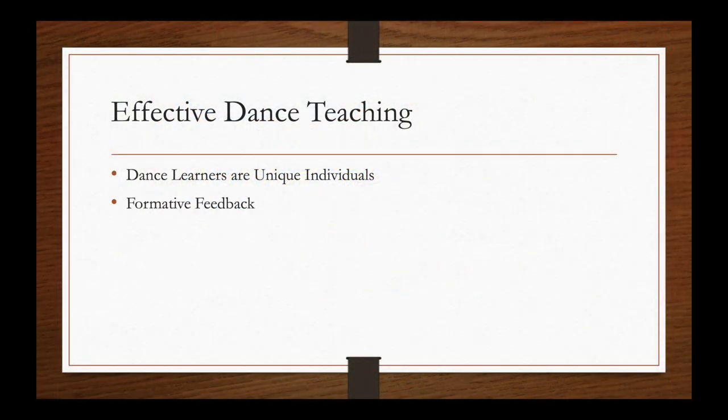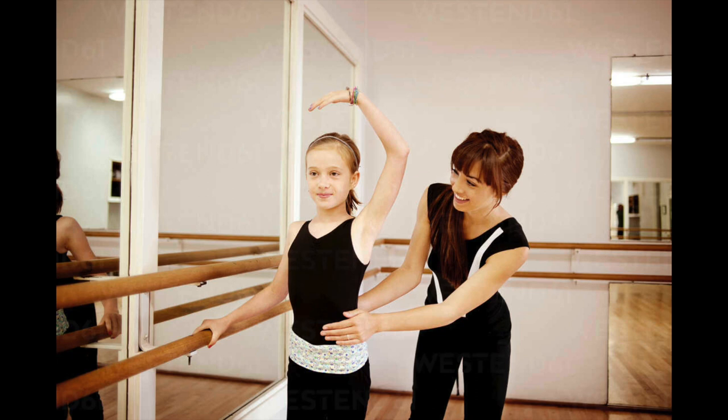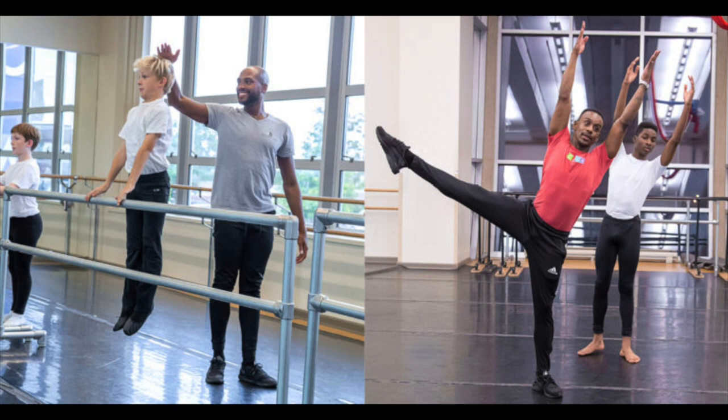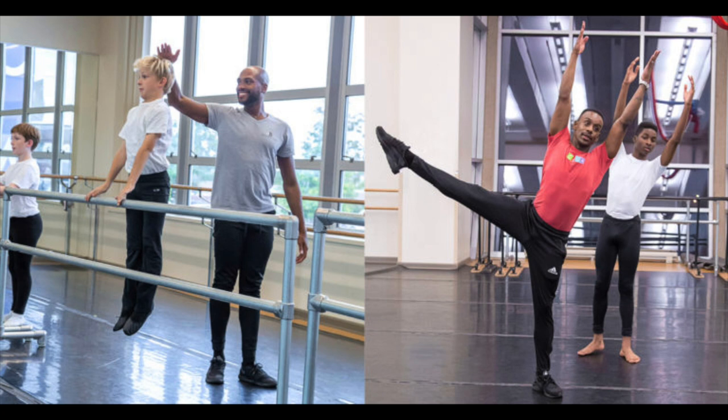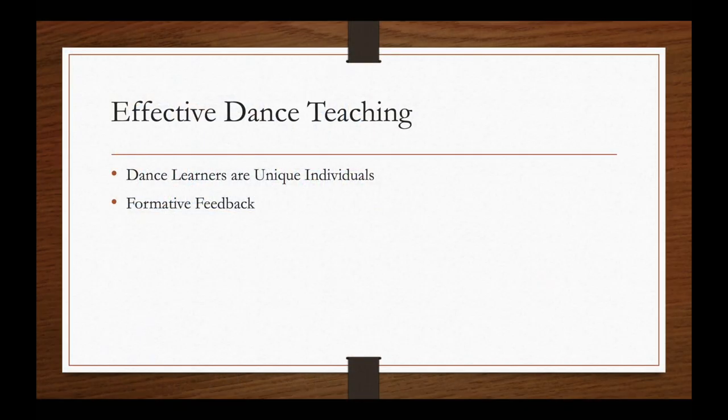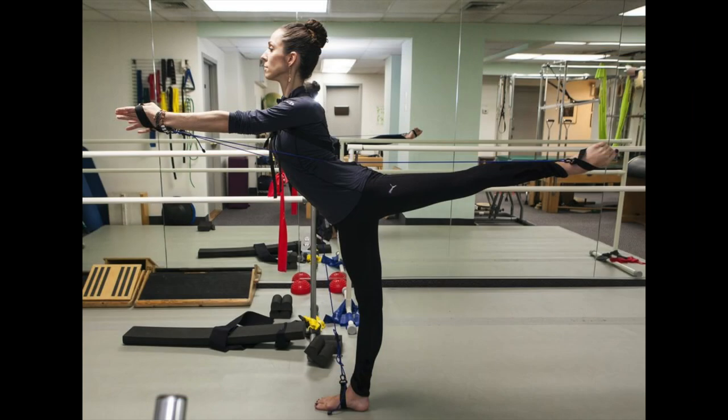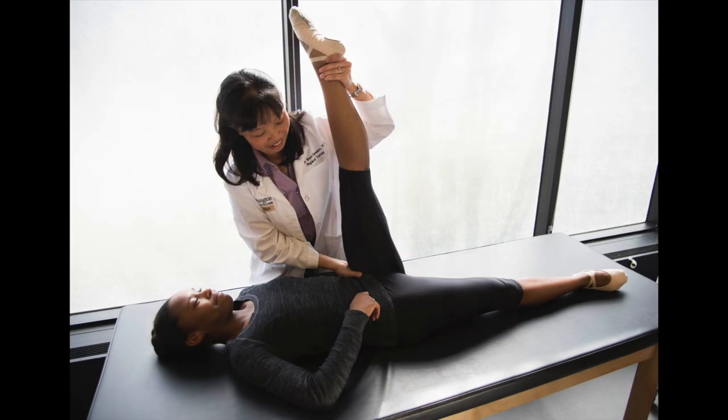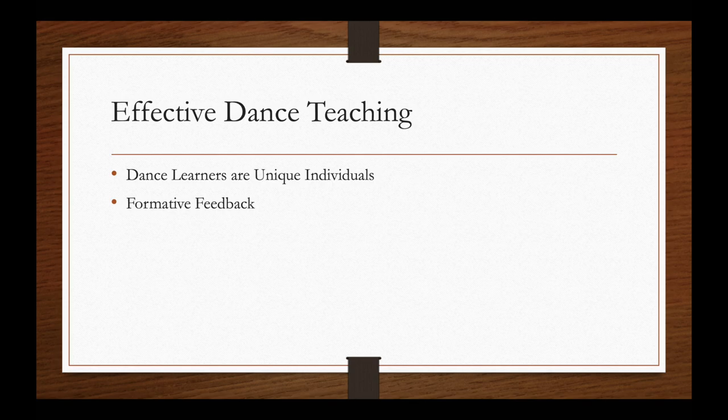Secondly, formative feedback is acknowledged as fundamental to any effective learning pedagogy. Feedback from dance teacher to dance learner is integral in effective dance teaching and learning, not just in terms of achieving the execution of a move, but in a safe manner towards taking precautions to injuries. Furthermore, a dance teacher can give a wide variety of cues and prompts, and these are dependent on the teacher observing the dance learner live and in person. This can lead to the teacher guiding the student with cross-training, which, as mentioned previously, may take the form of exercises or activities that supplementarily aid with a particular dance move, or altering the progressive steps towards the dance move to prevent injury and increase precision, which is in essence introducing more intermediary steps based on formative feedback.